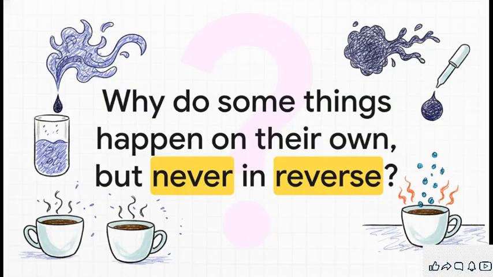So let's start with a really simple question, but one that has a super profound answer. Have you ever just stopped and noticed how some things in the world just happen? You put a drop of food coloring in water and it spreads out. A hot cup of coffee always cools down. But you never, ever see the reverse, right? You never see all that color suddenly gather itself back into one perfect little drop. So what is going on?